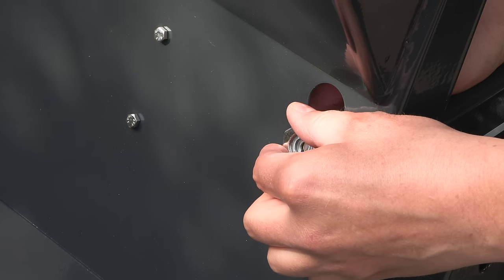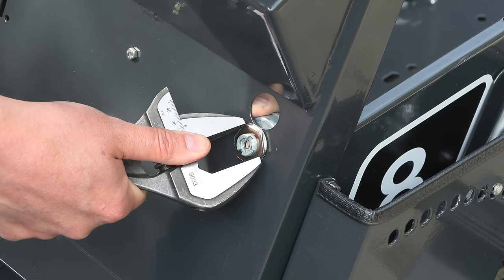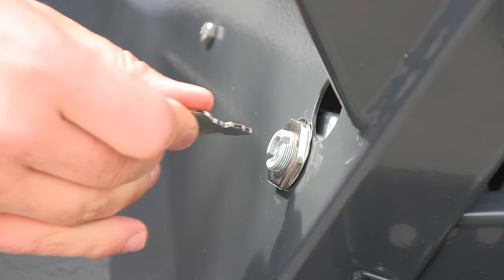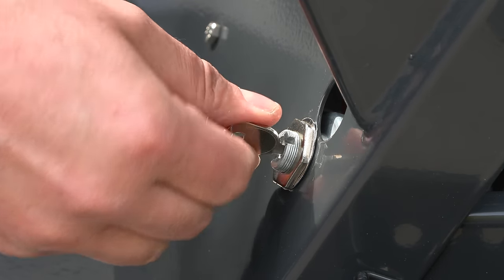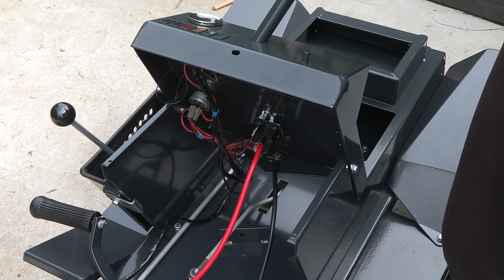Although the old ignition switch was working, I've replaced it with a new one, as the old one was quite rusty. Next is the steering assembly.